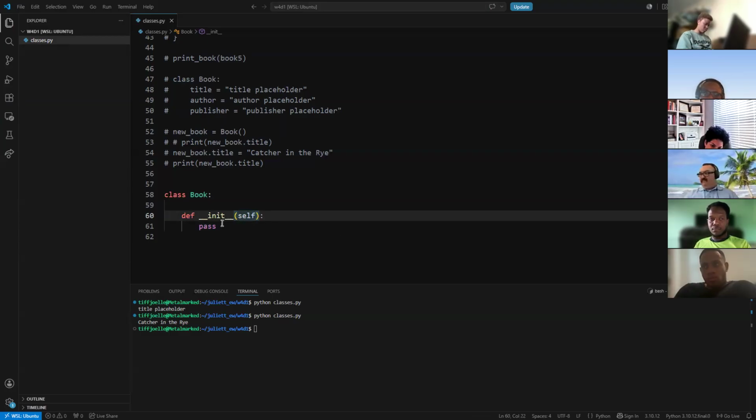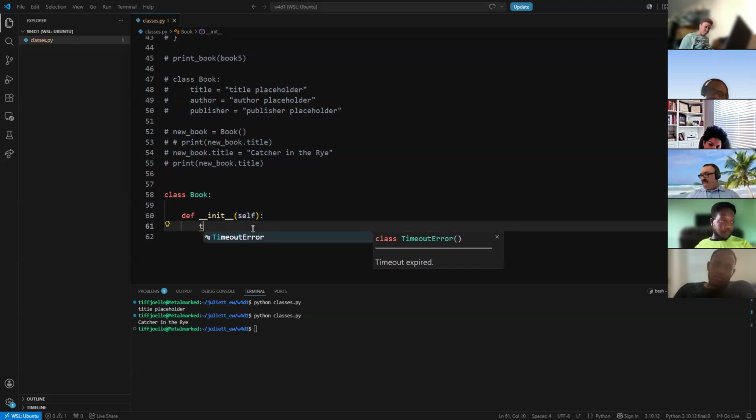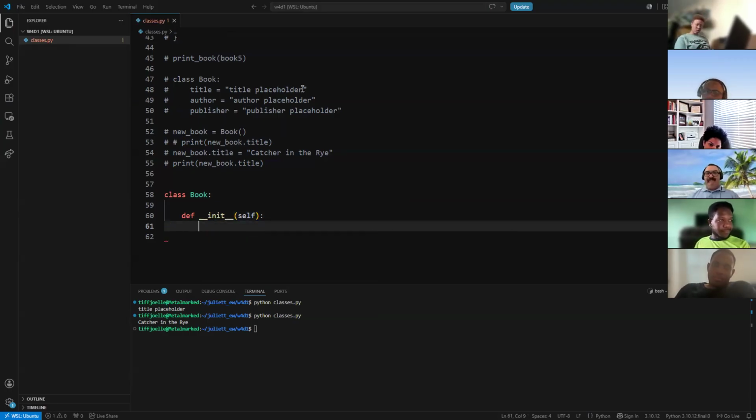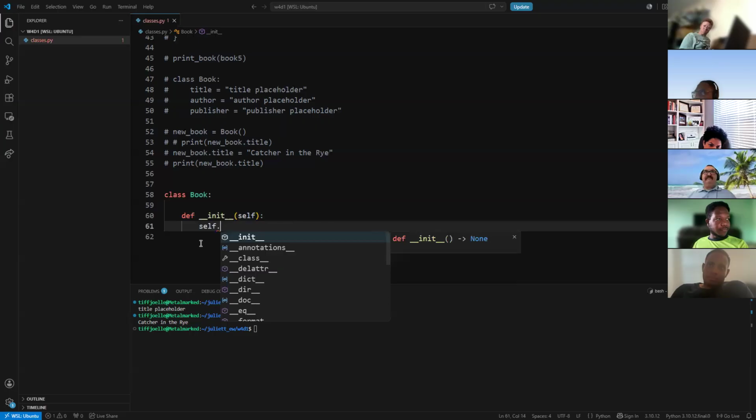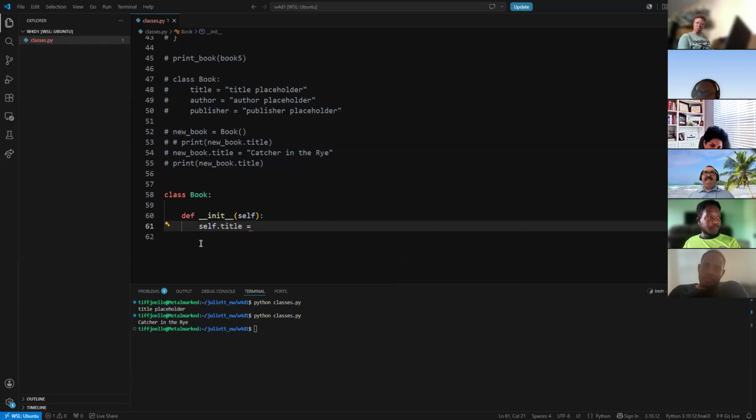So then we're going to set up now these attributes that we want to be able to initialize or instantiate in our new instance of a book. So we can define them down here, just like we did above, except instead of saying just title equals, we've got to say self.title equals. And now, how can we figure out what value we want to give it? We don't want default values now.